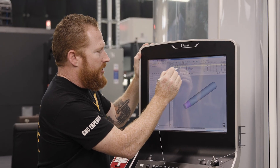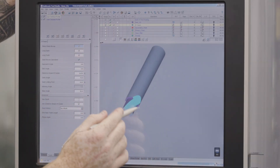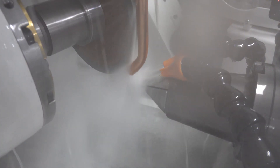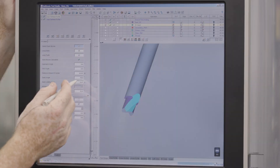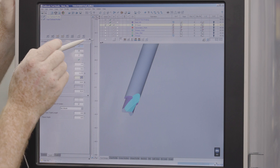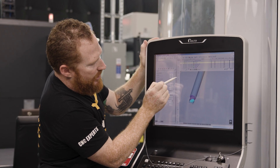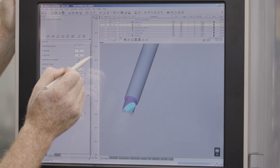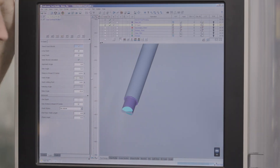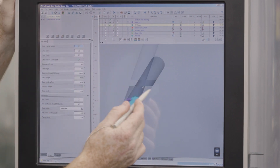Now, when I go to my end face gash, it's going to be a little bit different — I've got a little bit more going on with this. The wheel's going to come in. You can change the angle, change the depth — all that's going to be driven off to the left over here. You can see my gash angle is at 70 degrees. I can select that and there's a draw bar here where I can make some changes, actively changing the angle of my gashing. I don't want it super shallow, so I'm going to revert it to its original value. So that looks good.